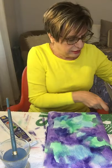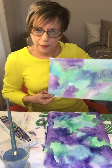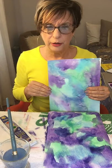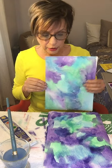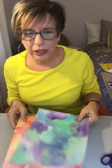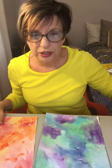So I'm going to put my paints away. Since I actually did a painting yesterday, I'm going to use that. And oh, there's a good example of how it's dried a little bit lighter. And I'll move my painting supplies out of the way because I'm going to start cutting. Painted paper weaving. I'm going to weave these two papers together.